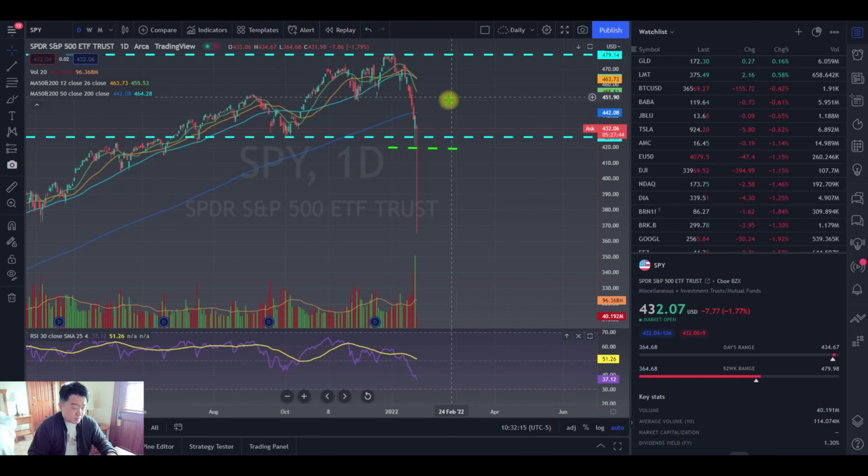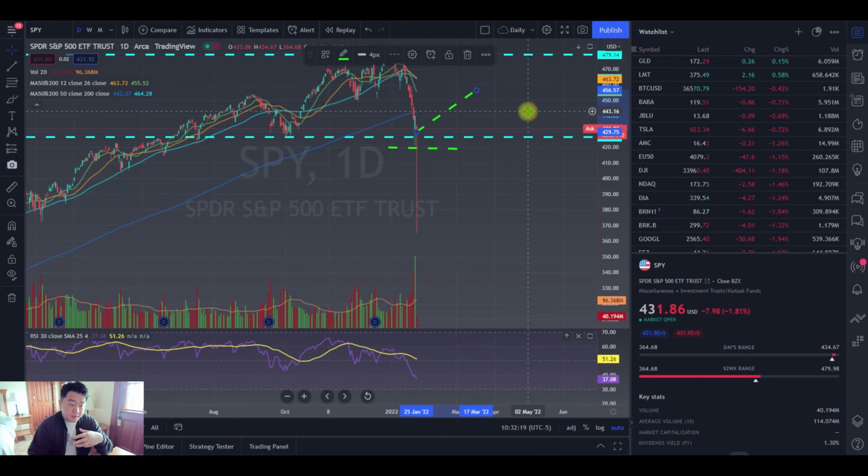So right off the bat, I'm gonna put a trend line. That's gonna be some sort of small bounce back that I'm gonna be looking at. From there, maybe we're gonna head into a bigger correction. Maybe we're gonna have a couple of volatile days and then come back up again. So that's overall what I'm thinking. Of course, it could head down more, but it's not going to go straight down from here. It's going to come back up a little bit. We're going to see how this thing bounces back up, and then we're going to continue from there.